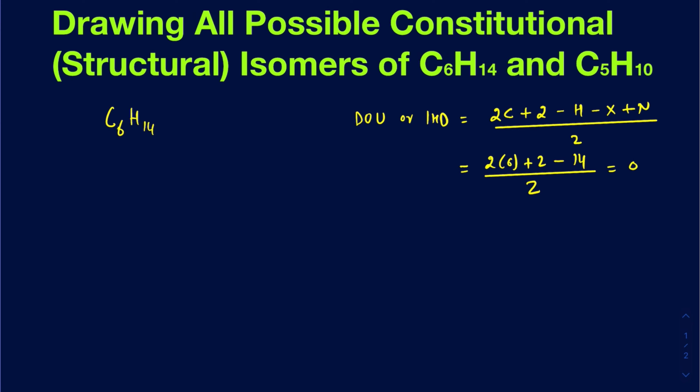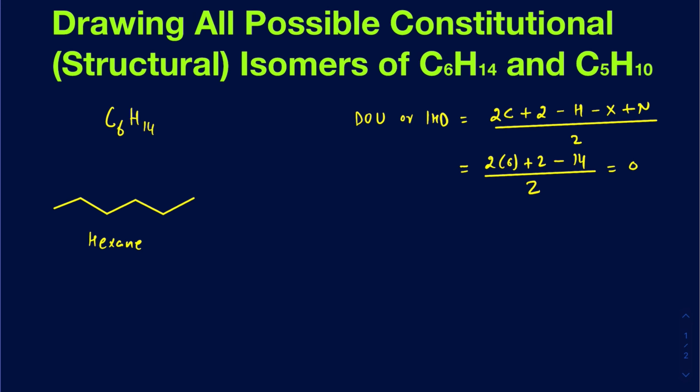Now I know this is going to be an open chain of structural isomers, and I can start out with a simple one where all 6 carbons are in a straight line. Something like that. I'm also going to name these. I'm not going to talk about stereoisomers in this particular case, only the constitutional isomers. I'll have a separate video where I talk about constitutional isomers and stereoisomer possibilities. So the name for this one would be hexane.